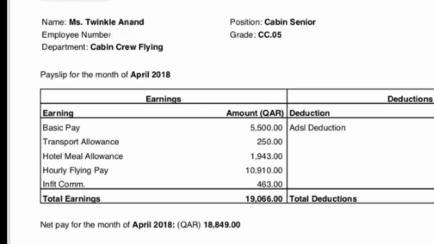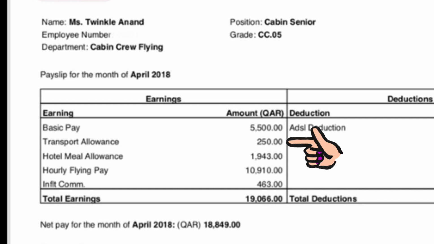Moving on to the next thing, which is the transport allowance. Now transport allowance is 250 riyals, which is fixed. Transport allowance is only given to CS and CSDs, which is the grey uniform, like when you become supervisors. Though it is not a lot of amount if you calculate it in Indian currency, this is the thing that the company gives you as an allowance, because they want you to be on time for any briefings. I mean, they want you to be the first one to attend the briefing. So in case you're getting late and you want to have your own transport, they want to put a little bit of allowance in your pocket so that you don't have to pay from your pocket.